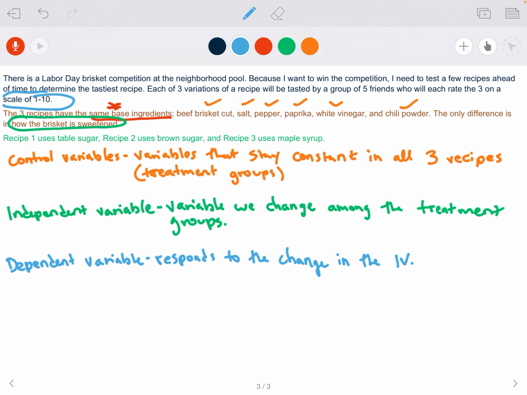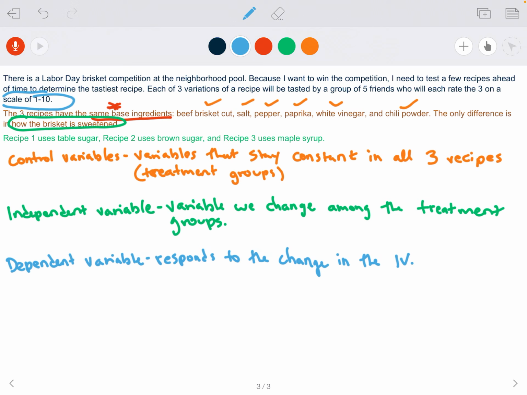Note, there's only one independent variable, and there's only one dependent variable. There will generally always be multiple control variables, because there's a lot of things you have to keep the same between experiments and treatment groups. But the independent variable, for any valid, good scientific experiment, there should only be one independent variable.